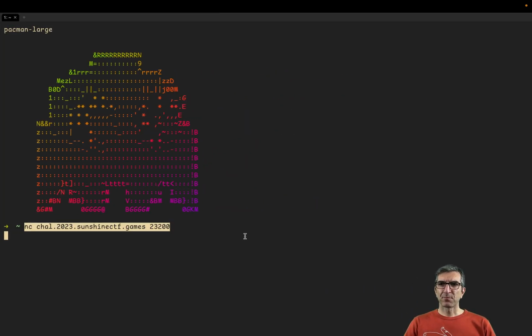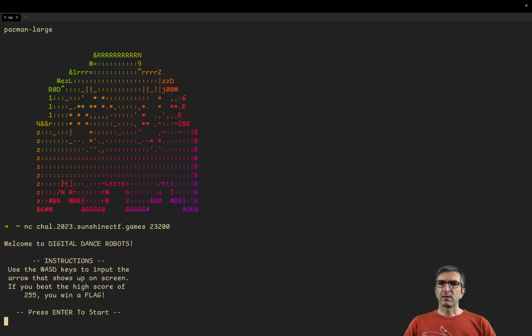I have a terminal. I try that one first. It says, welcome to Digital Dance Robots. Instructions. Use the WASD. If you are a gamer, you know W and S will go up and down, A and D to the left and right, and this is very fun. And you can use space to open doors or control to fire or whatever you do. Use these arrow keys shown on the screen. If you beat the highest score of 255, you win a flag. Press enter to start. Okay, enter and ready to play.